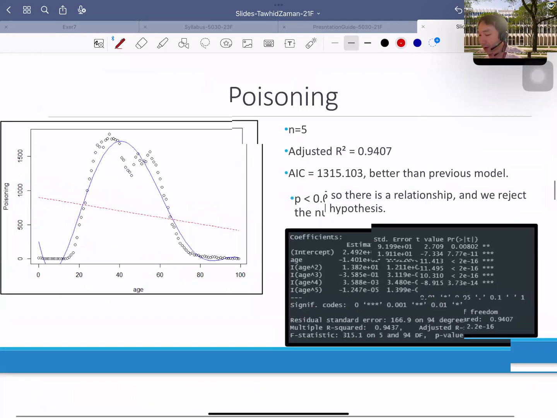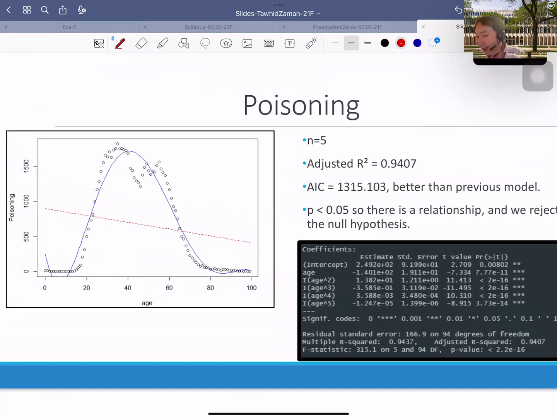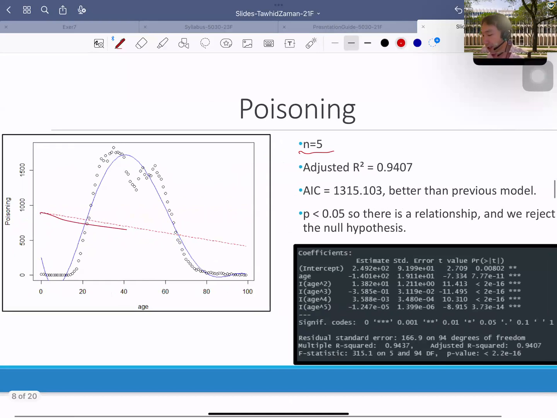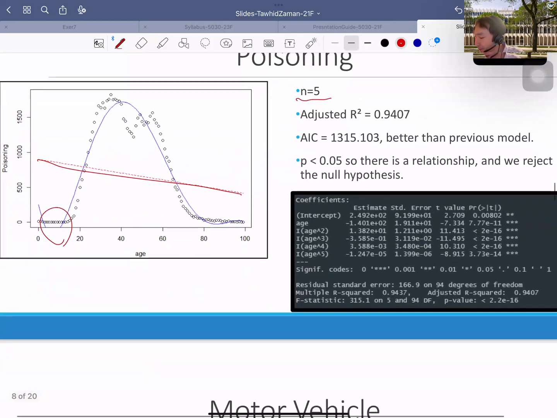So you can see this one, for example, poisoning. Poisoning has a good curve. I think he fit, I don't know, this polynomial with degree 5. Yeah, degree 5. And that is much better than fitting just the straight line. This straight line doesn't really fit the data. The data are these black circles, but this blue line at least fits better for most of the part. Maybe this part is strange because the fitted line goes below 0, but generally it fits well.